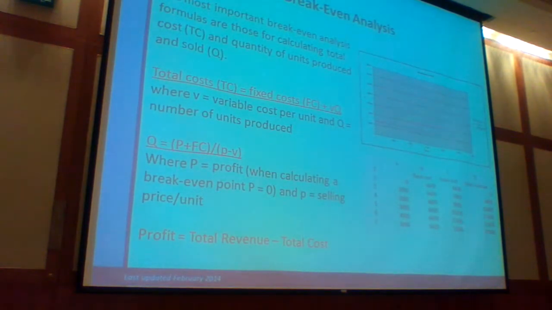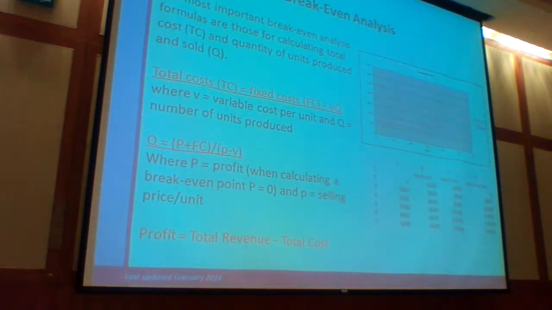Starting with total cost. If you want to produce a quantity Q in your production line, there are two types of cost: fixed cost and variable cost. Fixed cost is the overheads, the cost which is incurred even when you are not running your production machine. So at zero production, there is a cost incurred as a result of having machines. You have rented your workshop or your factory, and maybe power usage and all the administration overheads. All of this will be called fixed cost. So even at zero production, there is fixed cost.